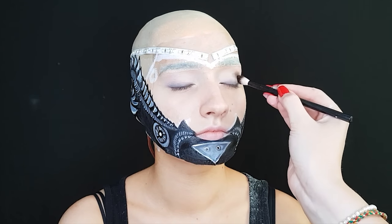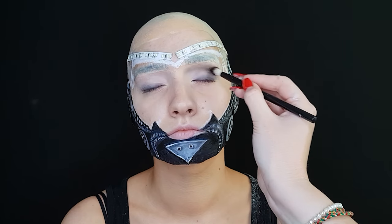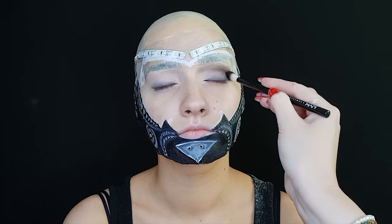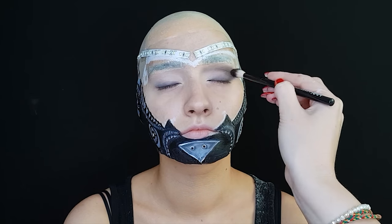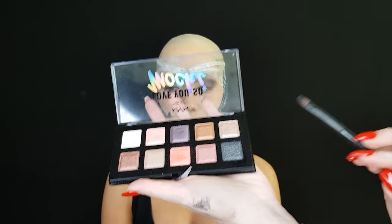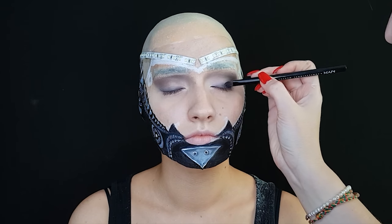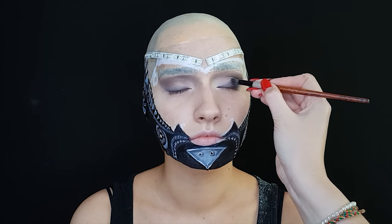Now I'm using NYX Ultimate Multi Finishing Shadow Palette, the gray color, just to sculpt her eyes. This color is very nice to give a darker shape, and it's super blendable. Now when both sides are done, I'm using the Love Is So Mochi eyeshadow palette, the black color, to give depth to her eyes.